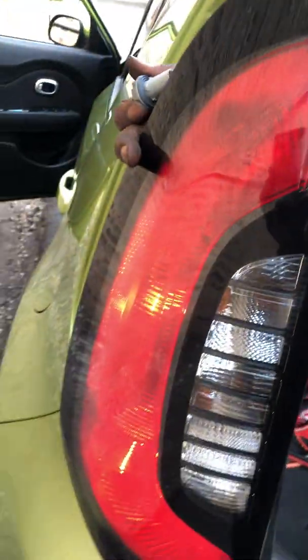If you need to replace that tail light, you need to just go to the very top light, the one up here at the top, that's the tail. Down below is the brake. It's replaced, it's working, as you guys can see, but this customer also has a tail light out that we're gonna be replacing as well.